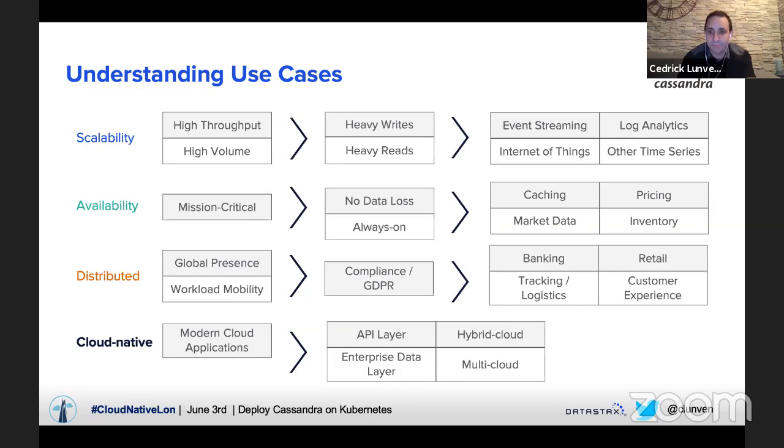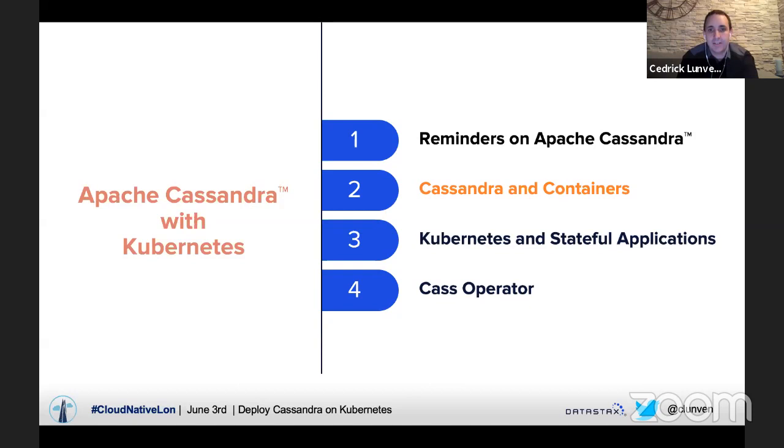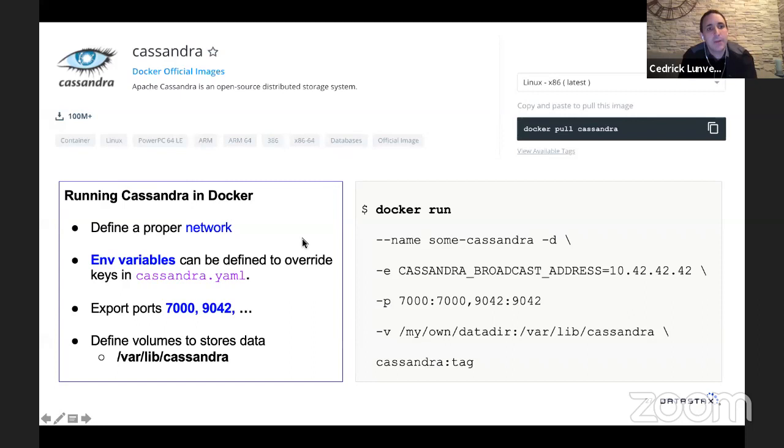All right. So now if we want to put Cassandra into containers, well, of course, the Docker image has existed for ages. And with the Docker image, you have to provide tons of extra parameters for environment variables to set up the network, to export all the ports you need. So gossip communication, client communication, all the security. I think there are about 5 to 10 ports to open to fully be able to use Cassandra on Docker. And of course, it's a database, so it's stateful. So you need to provide some volumes, just so you don't lose your data when you restart. That makes sense. So that seems like a lot of parameters, but nothing very special about it.